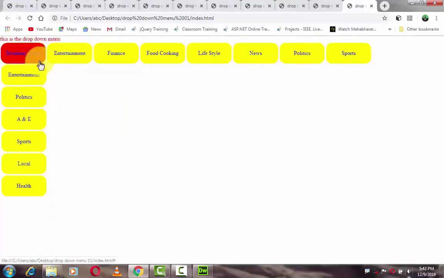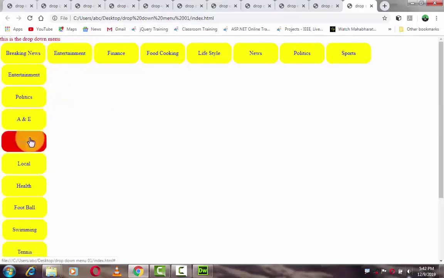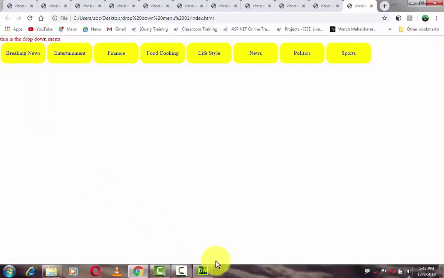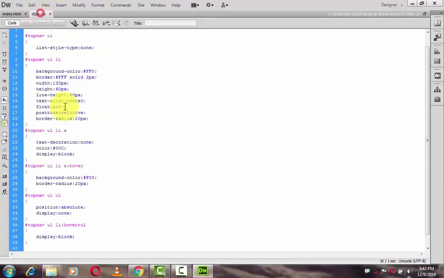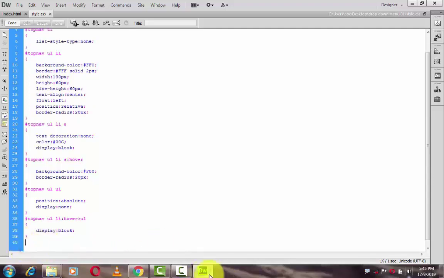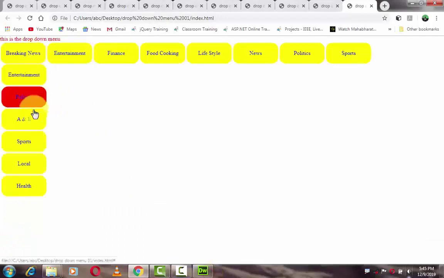And again I just go to Google Chrome, and when I see here you can see that the second menu is showing here, and when I just go to sports section, it can showing the backside of the third. In the second section the third section is present. So in order to move out, or you can position the third section or third list, just give the same amount to what we give before.